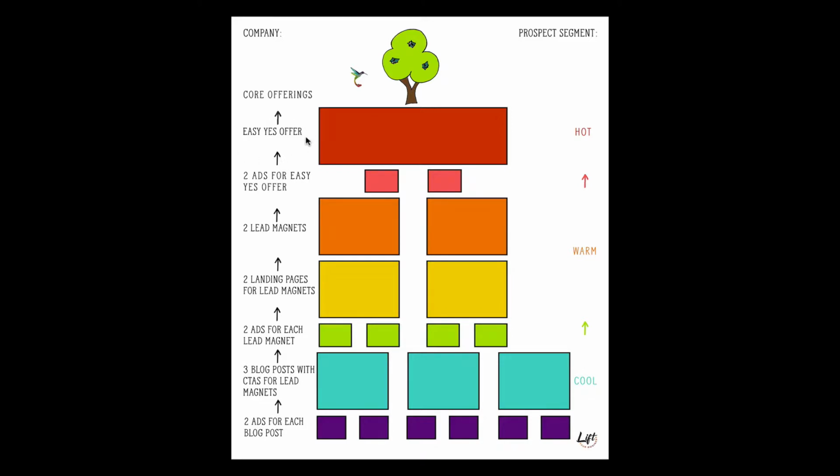Once you have an easy yes offer in mind, then you're going to make a couple ads for the easy yes offer. It's actually a good idea to start by building this as a free campaign first, just a regular social media campaign that would go through one time on your social media. Then you'll have all the elements that you need to put in the ads after that. So these could be 2 social media posts for your easy yes offer.